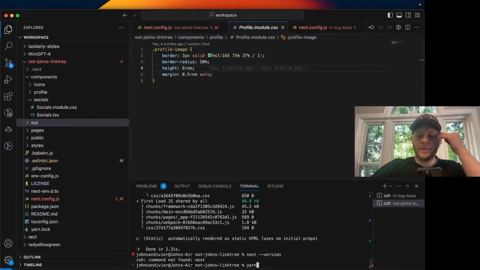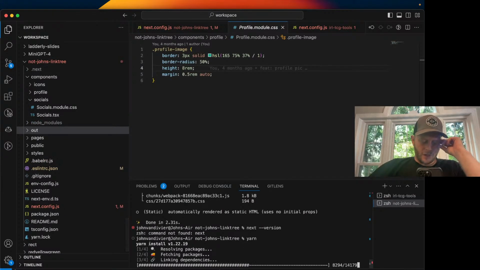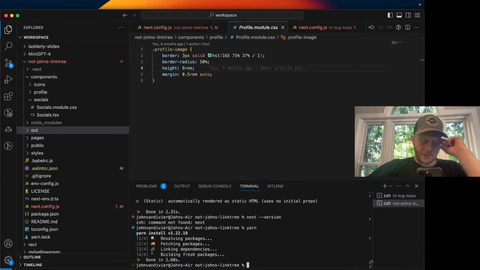All right, buy node modules. Let's try it again. What's Babel for? Running scripts? It's for building your code.